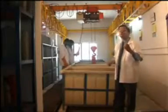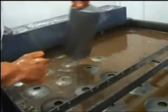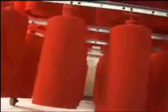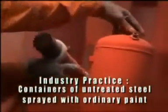Next, we have an extensive chemical pretreatment — what we call the 8-tank process. This is necessary to clean the container because deep drawing involves a lot of oil and grease, and the steel sheets are exposed to air, dust and moisture which could cause rusting. The 8-tank process involves passing the cylinders in turn through 8 massive tanks where they are given chemical baths and washed with water. Post this process, the cylinders are phosphated inside and out, ensuring rust-proofing and enhancing the extinguisher's shelf life. Next comes the powder coating process — the uncoated container gets electrically charged, and these coated containers are then sprayed with salt water, left for a full 48 hours and examined for corrosion. Ceasefire containers undergo this test on a batch basis, whereas local manufacturers simply spray containers of untreated steel with ordinary paint.